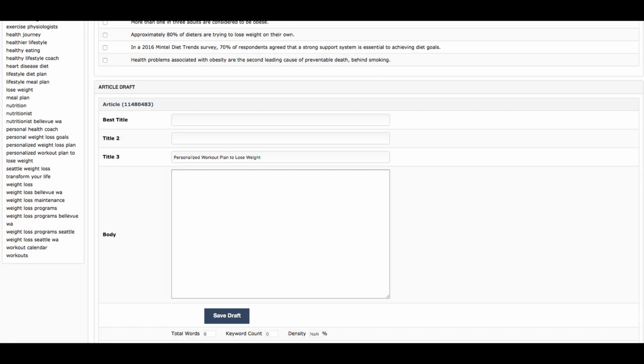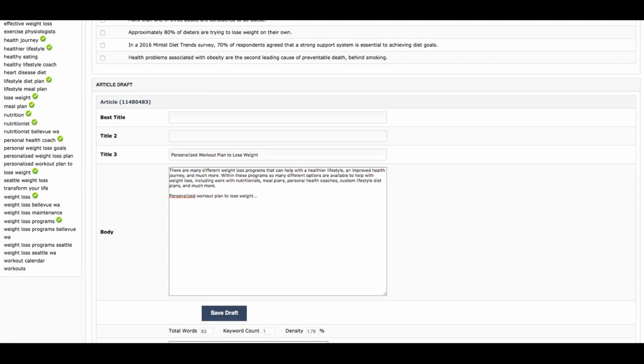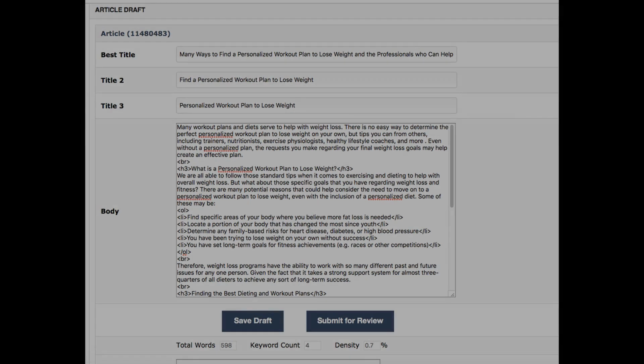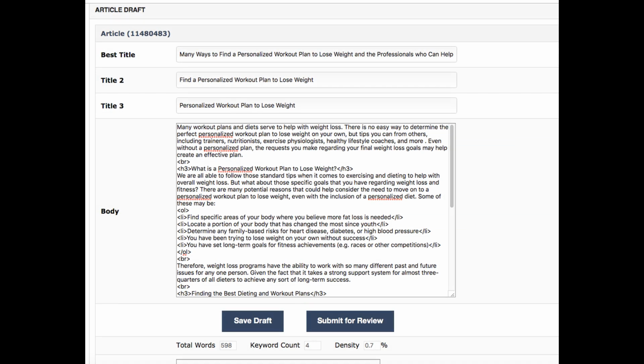After rewriting, copy and paste all of it into the writing page. Click Save Draft at the bottom and make sure your requirements are met. It'll fill in the number of keywords, the word count, and green check boxes will be next to the supporting keywords that you've used, so it keeps you updated. Create the 3 titles as best you can, but HubShout editors are there to fix these if needed. Then continue to click Save Draft as you make changes, and eventually the Submit button will appear when it's ready to be submitted.